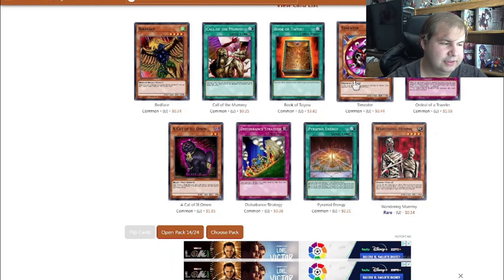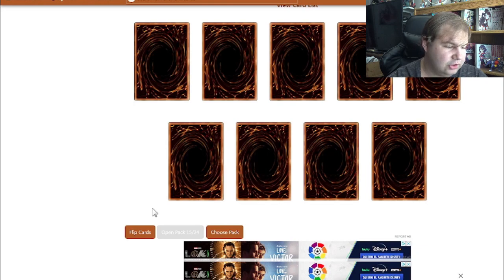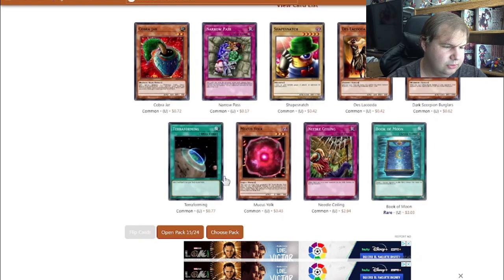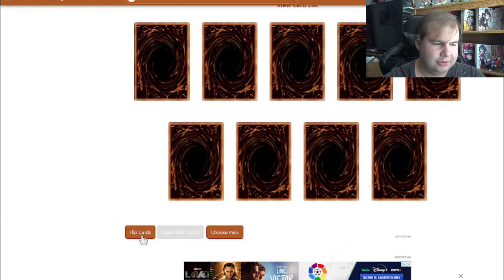Another Ordeal of a Traveler, so I think that's our third. That might also be our third Book of Tyre as well, as well as the Time Eater. Tyre is pretty cool because you can skip the main phase, which could come up, but I don't expect it to. Book of Moon! As well as another Death Lakuta. Yes, I really wanted Book of Moon. Book of Moon is just all around a card that's going to be good for a long time. And it's nice to have at least one copy of it.